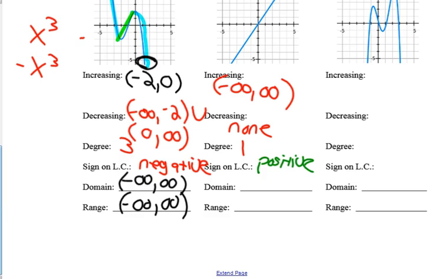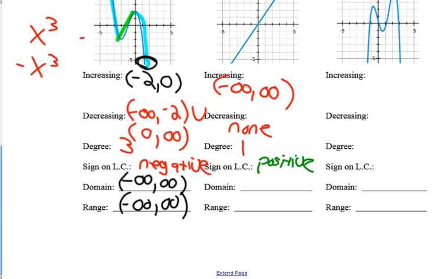If on the right side of the graph it's going to positive infinity, then the leading coefficient is positive. If on the right side of the graph it's going negative, then the leading coefficient is negative. Okay, it's just a rule that you have to remember, or you've got to be able to put it back into the calculator and try to match it up with the graph. All right, let's look at the last one.